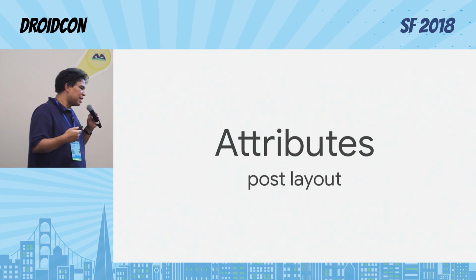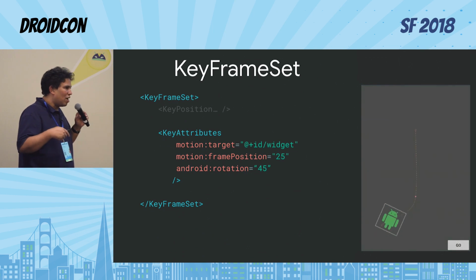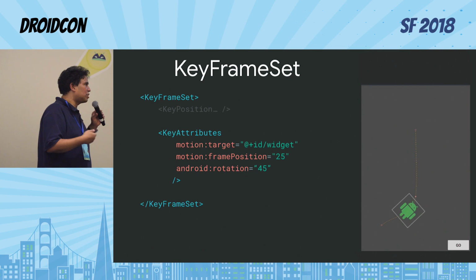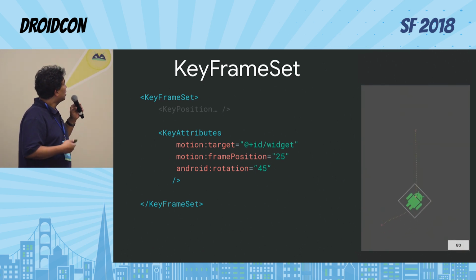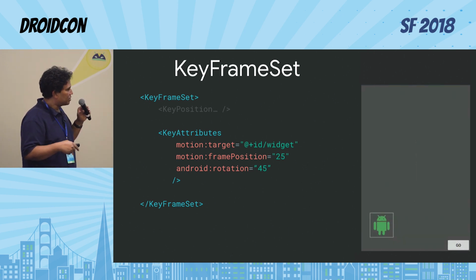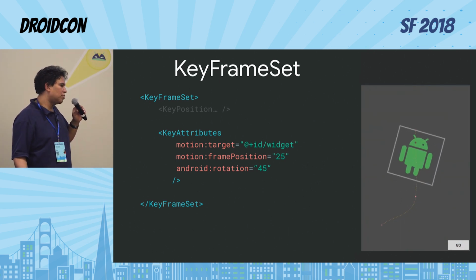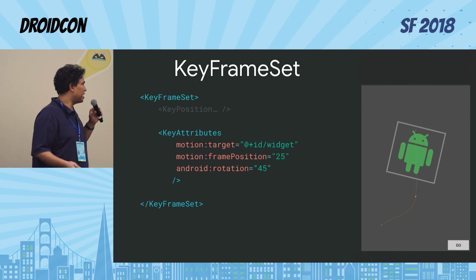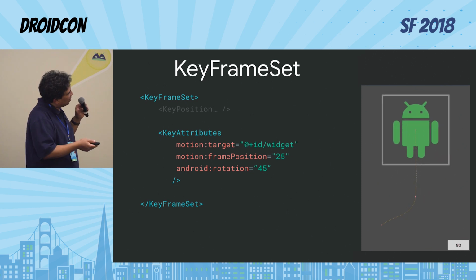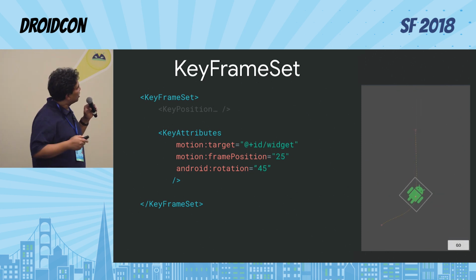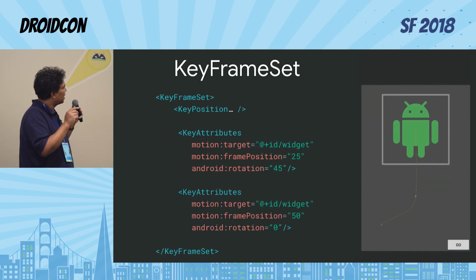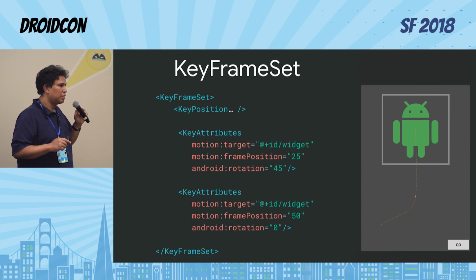So the next type is attributes, and those are any of the post layout attributes of a view, the default attributes on a view. So in this case here, I'm going to distort the motion with a rotation. Since the default rotation at the start is 0 and the default rotation at the end is 0, you can just simply put 1 in and have it twist. But it kind of looks ugly because it's going sideways. So here I add 2 attributes. I rotate it back. It kind of has a nice natural motion to it.